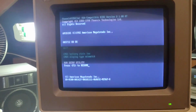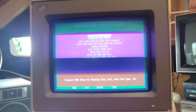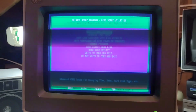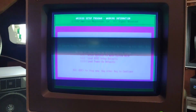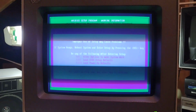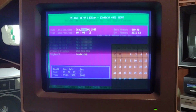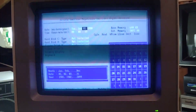Quick, before it breaks again. Let's get this thing, come on. Woohoo! Oh man, this hurts to look at, I'm sorry. Enter. Okay. Let's see, where's the color? Oh yeah, let's go to disco mode!